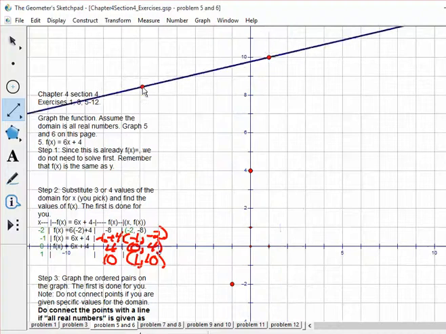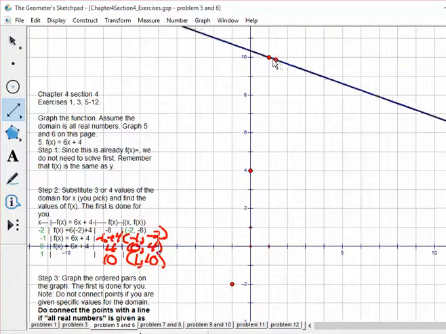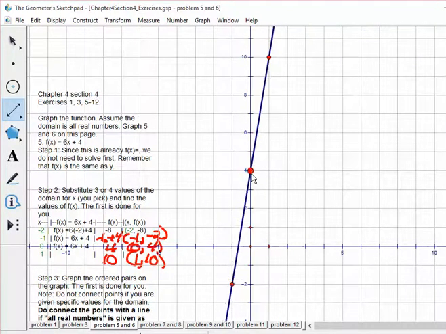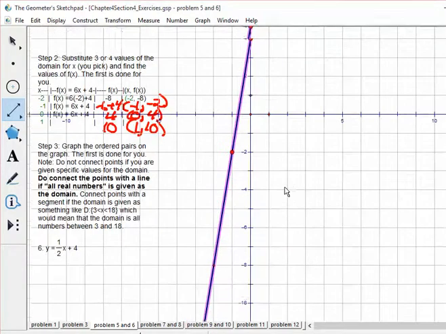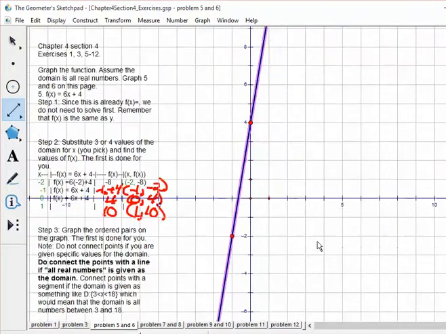So when you do it, it's going to look like it's swinging all over. Just click one of the points that we had and drag it to another point that you had. And then just scroll down and look. Yep, all the points that I had graphed are on that line. This is a linear function, so they should all be on that line. So this was number 5. Now you might want to write number 5 next to it. You can use the A thing and make a text box and put that this is number 5. Maybe I want to write that this is f of x equals 6x plus 4.